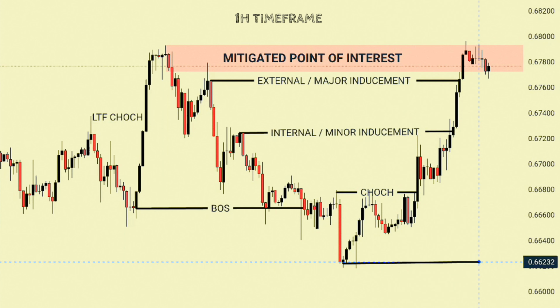Sell-side liquidity refers to areas where stop losses of sellers are collected, usually located just below previous swing lows. On this chart, after the bearish displacement and internal inducement, price moves toward those equal lows where many retail sellers had placed their stops. This area becomes a natural target for price because institutions need to collect that liquidity before continuing their move. This is important because price often reacts strongly once it reaches sell-side liquidity.